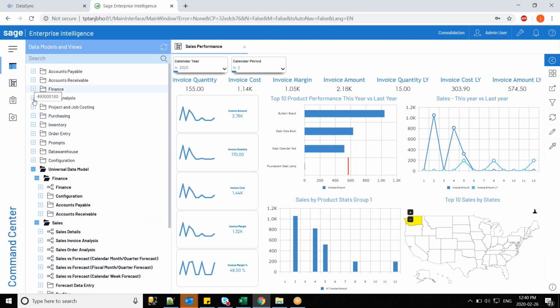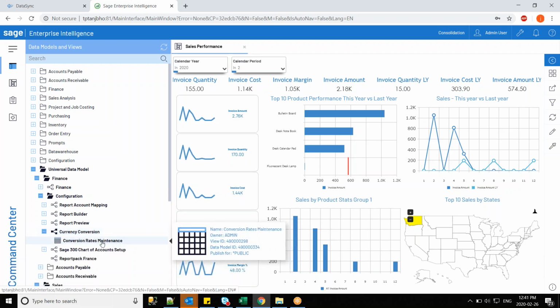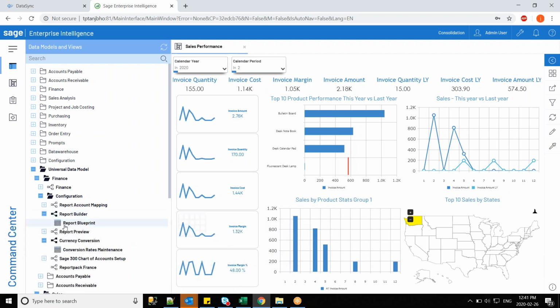And on top of that, the advanced features which come with finance are the fact that now users can even add the currency conversions as well. They can maintain their own currencies using the currency conversion module, and with the report builder module here, they can classify and categorize the different accounts in their reportings.